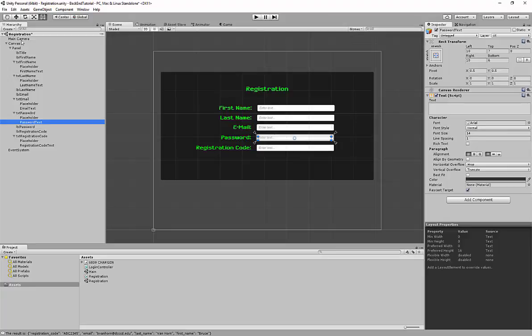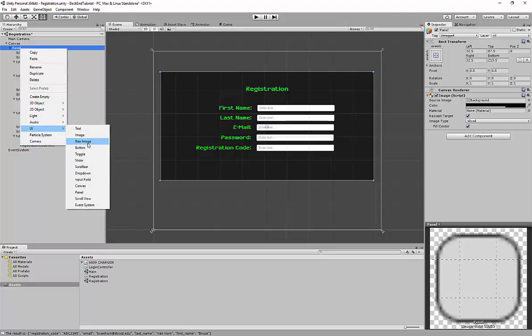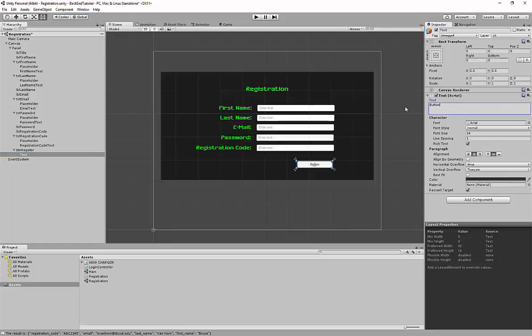We also need a button. So let's add a button. And let's call it BTN register. And let's change the text to register.